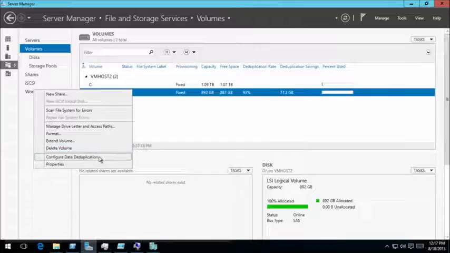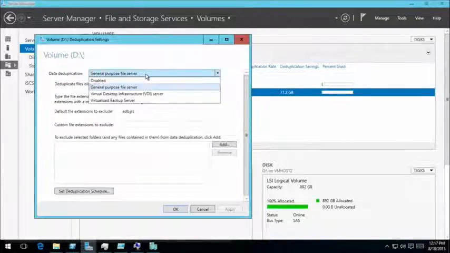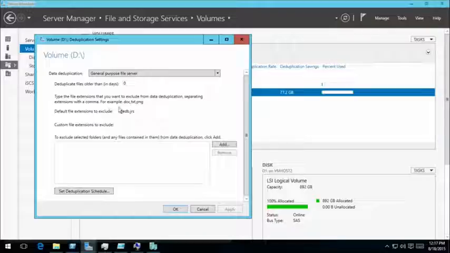So we have this new option, which is called Configure Data Deduplication. Yep. And we can now choose the role: General Purpose File Server, VDI, which is a good use case for it. In VDI, you have gold images, and then the actual VHDs that represent the running virtual desktops. That could be deduped, but there's also now the new Virtualized Backup Server, which is the use case you were just talking about there. File extensions, we pick General Purpose File Server here. Anything you want to exclude, and then the schedule.